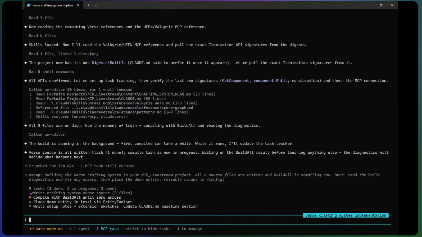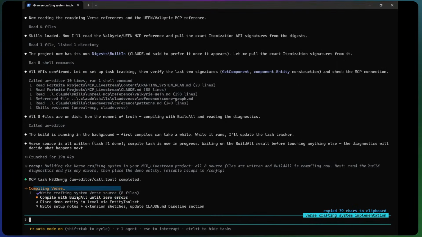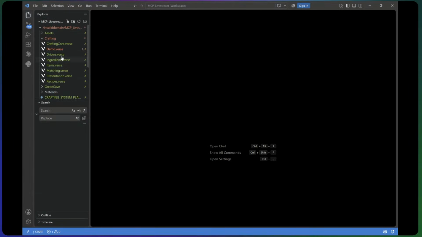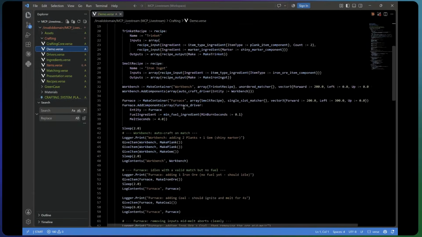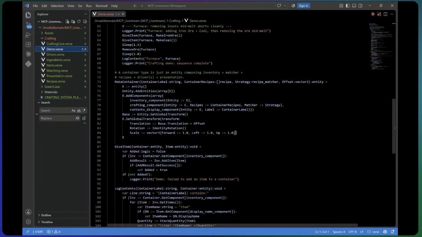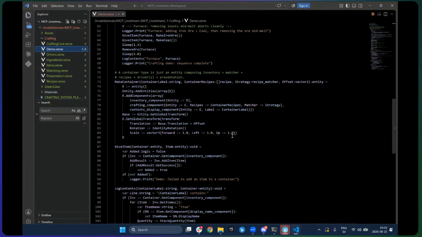Oh no, just compiled Verse. Okay, so now it's kind of starting the loop of getting rid of all the errors. It's compiling the code, figuring out there's an error there, and it's gonna work on getting those removed. There you can see the errors disappearing. There's one left here.